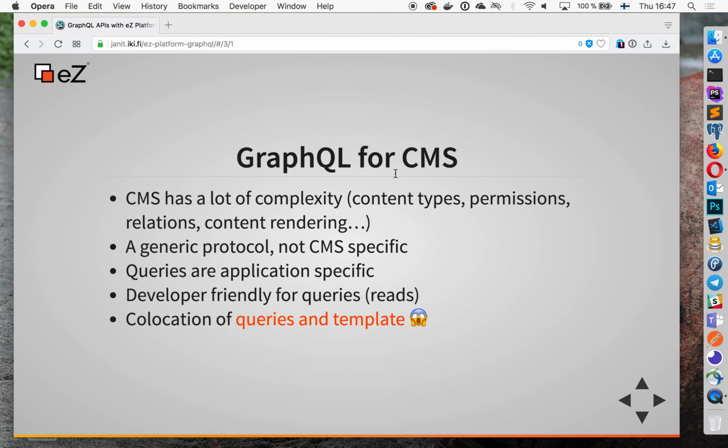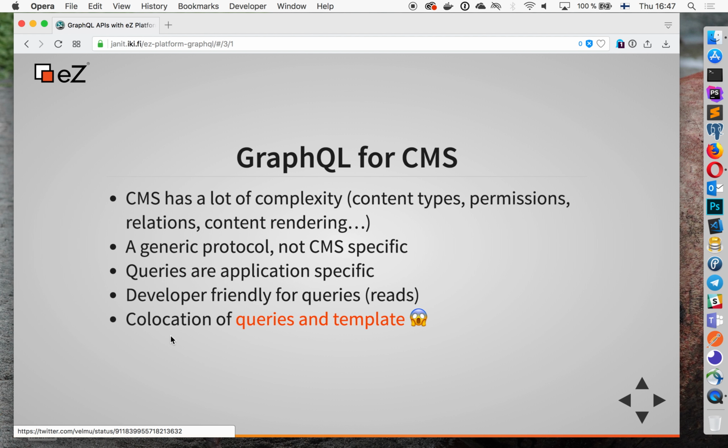And one thing I do like is that it's developer friendly, especially for queries, because the visualization is much nicer than in many REST approaches where you work with something abstract. Of course, you have client libraries for REST APIs too, which make it more similar.